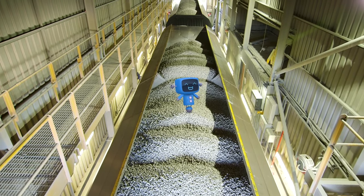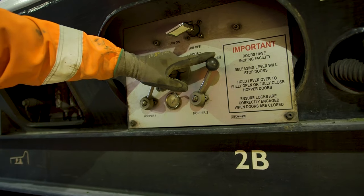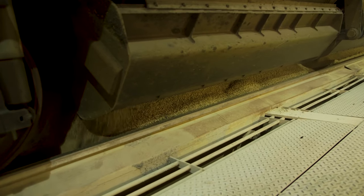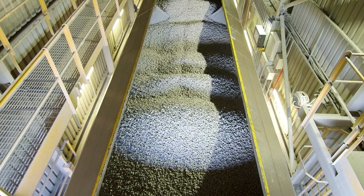Hop out, Blue Mechanical, before the stone disappears. Woof! Phil pulls these levers, and the doors on the bottom of the wagon open. Wow, that was close, Blue.